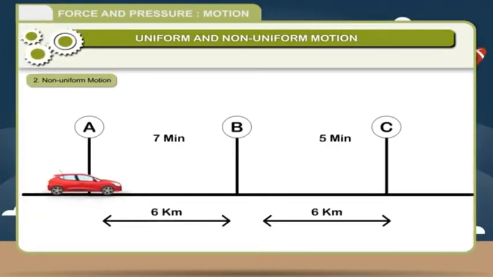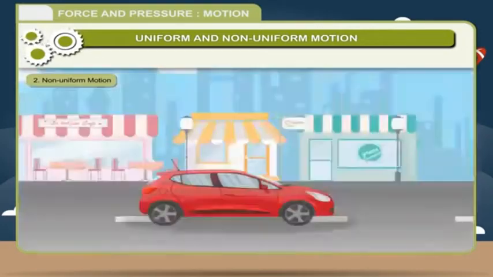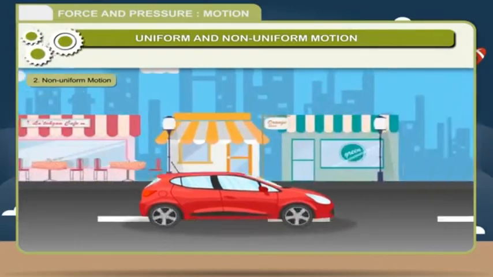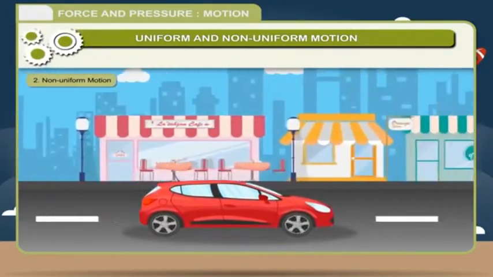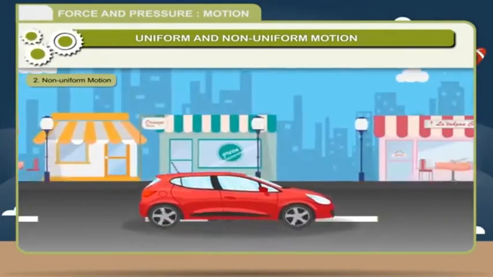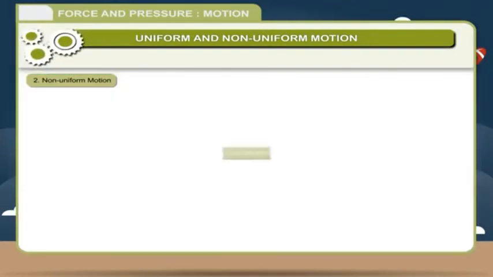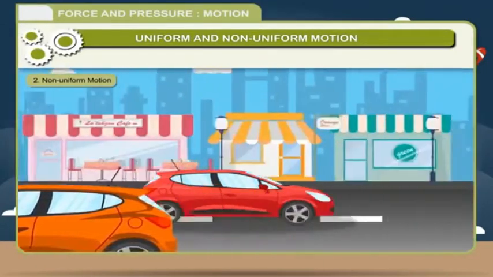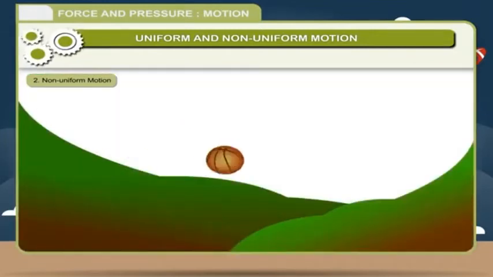2. Non-uniform motion. If an object does not cover equal distance in equal interval of time, it is called non-uniform motion. If the body covers equal distances in equal interval of time, with the direction of motion keep on changing, then also the body is said to have non-uniform motion. Example 1. The motion of a car moving on a busy road. 2. Motion of a freely falling body is also an example of non-uniform motion.